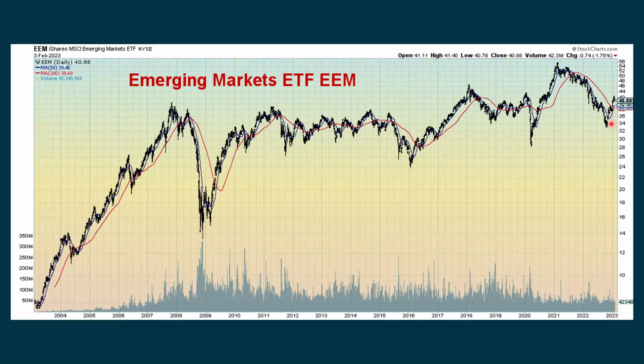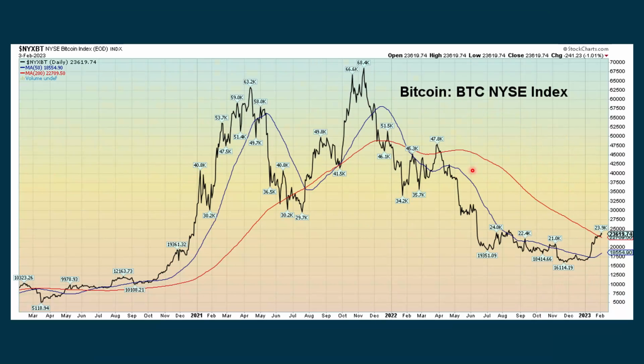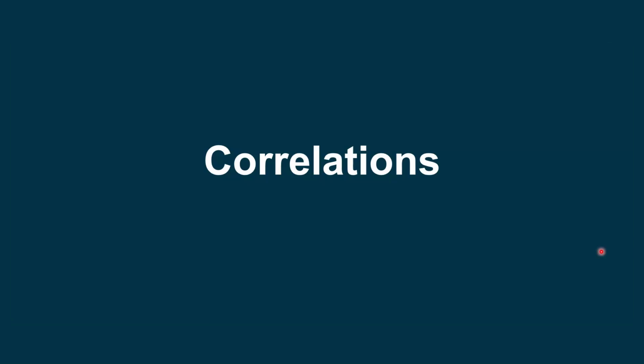Emerging markets, a lot of folks are starting to get into that right now. So we're seeing a golden cross here with this ETF. Internationally, China has now started to decline, as have the other emerging markets, whereas Europe is still in an uptrend. Japan's kind of rolling over right now, and the US is in an uptrend. Bitcoin is still in an overall downtrend, but it's bounced back since the beginning of the year.